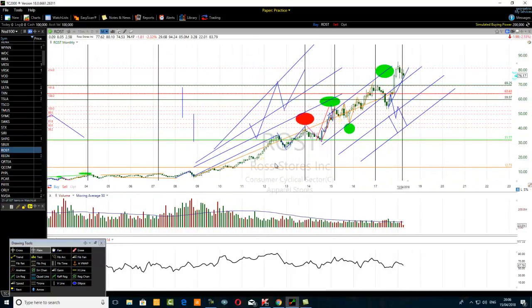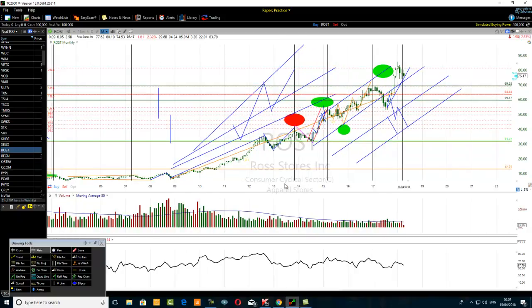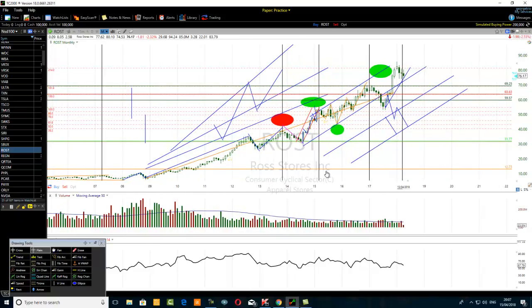Okay, so here again, you see this. I have too many lines here. Price is going up. This stock is Stores Incorporated, belonging to the consumer sector. I'm speaking with an American accent. Is that American enough for you? All right, so here it is. You can see that the price is going up. You see, still in a rising channel.